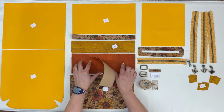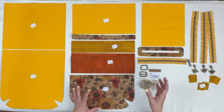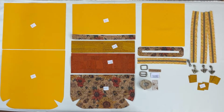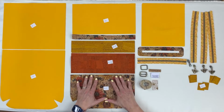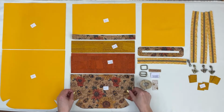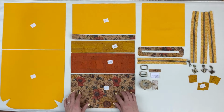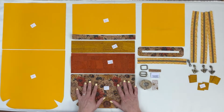The middle piece on the back, I have cut a 1/4 inch larger than what it says in the pattern, and I will explain when we get to that point why I do that. And then for piece C and F, which are the exterior bottom pieces, I have cut it out of this beautiful bee and floral print cork.